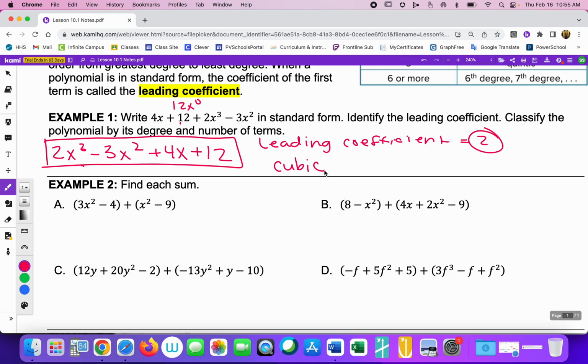Does a 4-term polynomial have a special name? Nope. It stops at trinomial, which is 3. So we would just call it a polynomial. Okay. So this would be a cubic polynomial. If it had 3 terms, it would be a cubic trinomial. If it had 2 terms, it would be a cubic binomial. Okay. So the highest degree is the degree name. The nomial, whatever it is, tells you how many terms there are. If you want to be super specific, you could say cubic 4-term polynomial, but the book's not going to require that. Just polynomial is anything higher than 3. Okay.